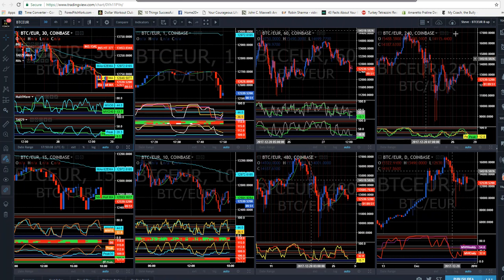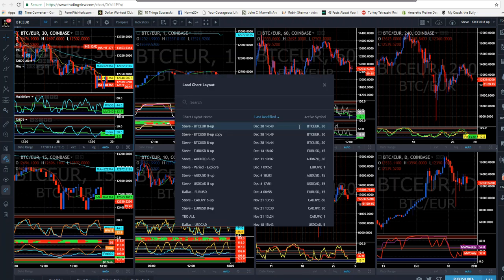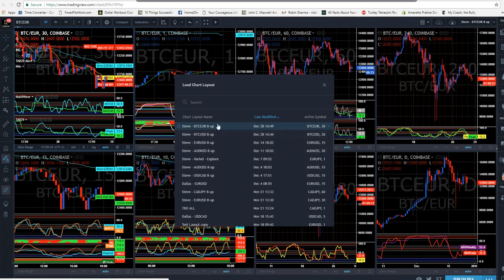And you'll notice now here on this button, which is load the chart layouts, it's just going to give you a menu of what chart layouts you have. You will now see I have my BTC copy and my BTC normal and my BTC Euro. I'm just going to delete this copy because that was just a copy of the original one. I've renamed it BTC EUR. And so now I've got what I wanted. I had my original BTC and now I've got my BTC Euro.